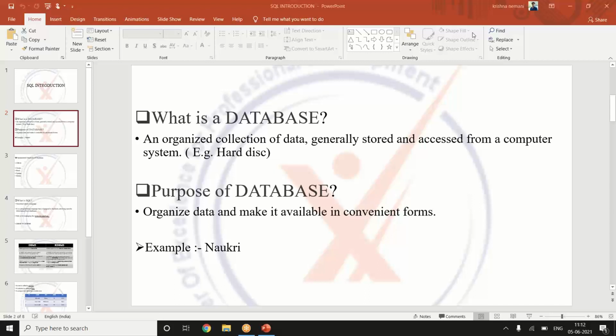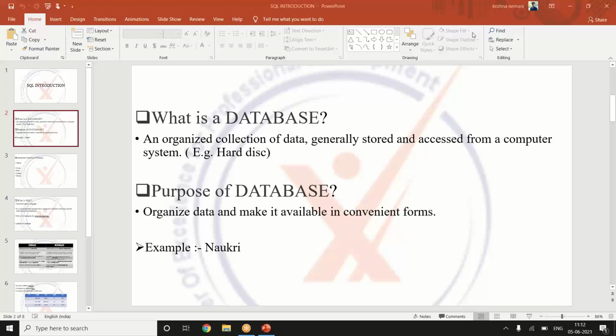For example, desktops or laptops have their own hard disk, external or internal, to store all the different kinds of data. And for your mobile phones, you have your memory card or inbuilt memory, wherein you can save all the different kinds of data that you store in your device. So all these are a type of database. And why do you have these devices which can store data? Because for a mobile phone, we'll have photos, videos, presentations, documents, etc.